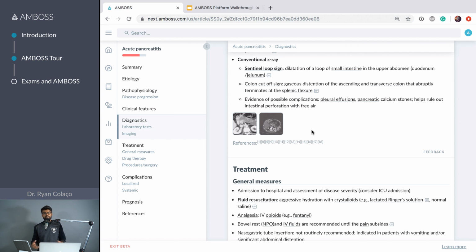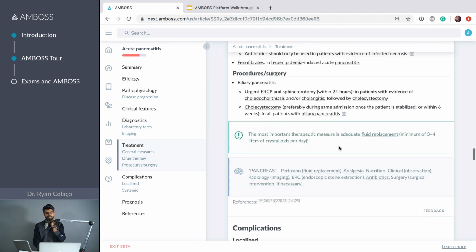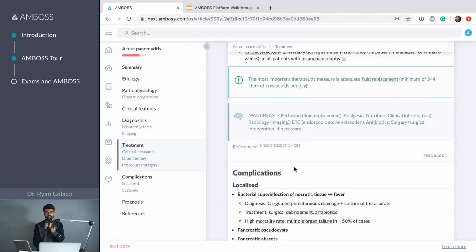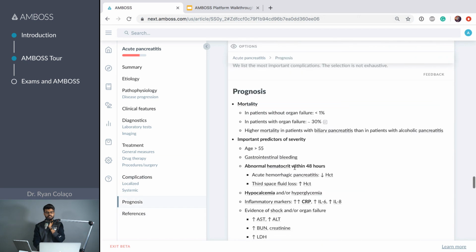This is extremely important because this is how radiologists are trained. The more and more you see CT scans, the more and more you see chest x-rays on AMBOSS, and you see these features pointed out to you, the more you'll realize that in the future, over time, you don't really need these overlays to pop. Your eyes will automatically start recognizing patterns and pathologies in radiology. Even our treatment gives you these little important things to remember. And there is, as you can see, a lot of information.